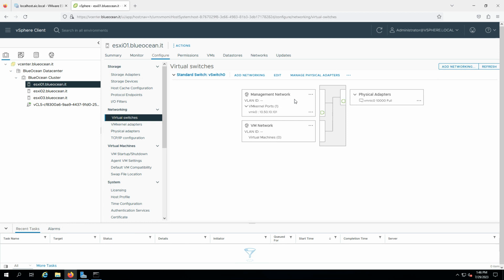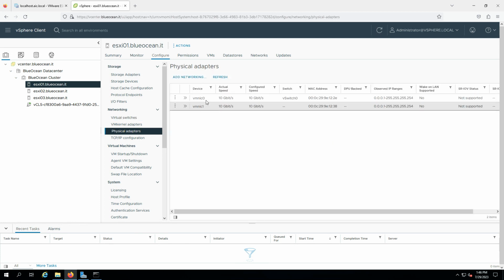For the physical adapter, this virtual switch is connected to the physical environment, so it is using a physical adapter. Don't forget, we have two physical adapters, but now it's using only one, vmnic0, a 10 gigabit port. If you go to the physical adapters, you will see that we have two physical NICs.